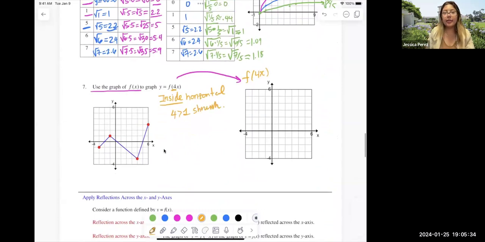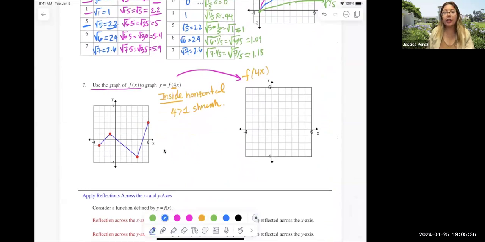Now, the way that we do this is by identifying the points that we have. The first point is -3, -1. Let's start plotting this: -1, 1. And then over here, we have 4, -3. And then lastly, we have 6, 3.